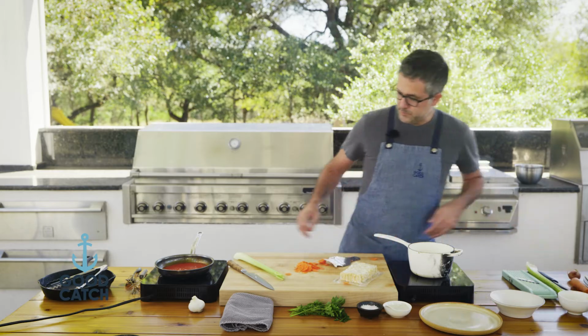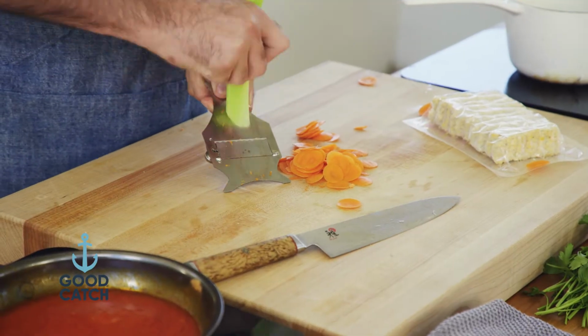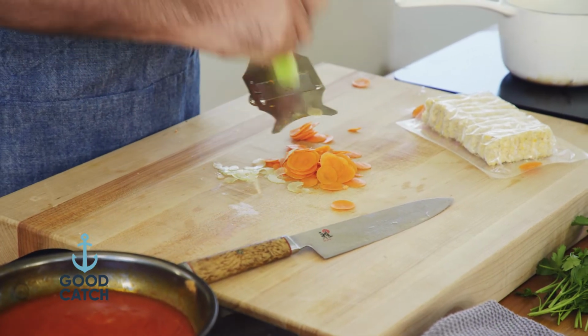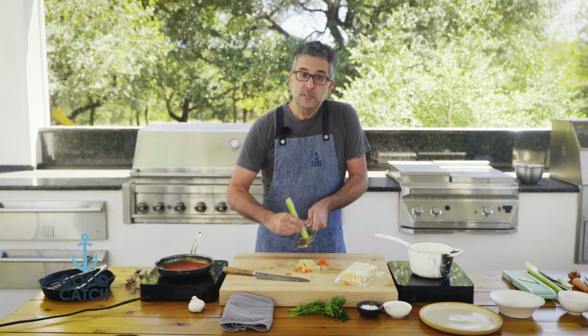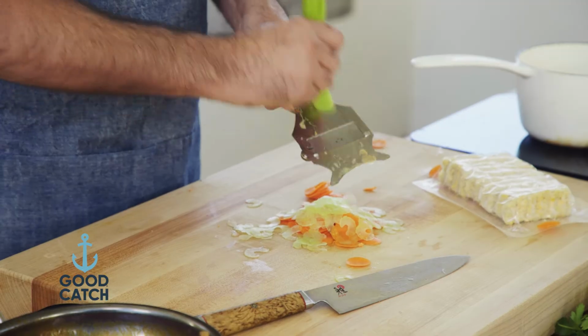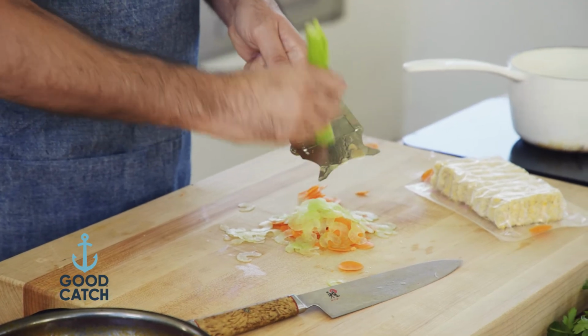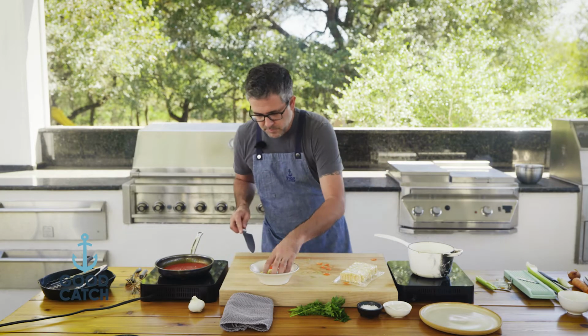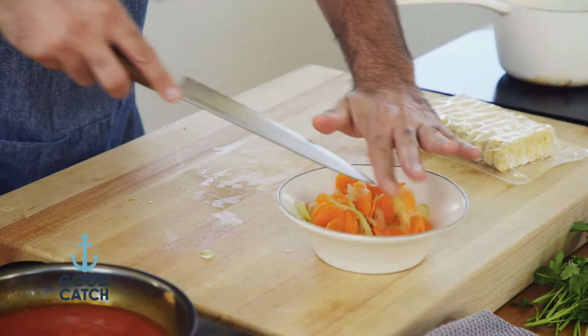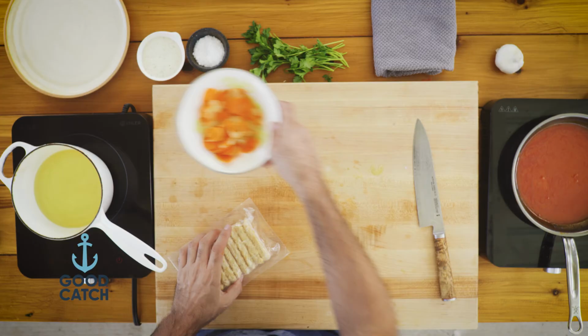I'll do the same thing with some celery. And just adding a really nice crunch to this. So you have these paper thin slices of crudité, right? So we're just adding the celery to this. I will garnish these tacos with some parsley, all right? Add those to the bowl, we'll set those aside. And this is just such a really nice, delicate crunch added.